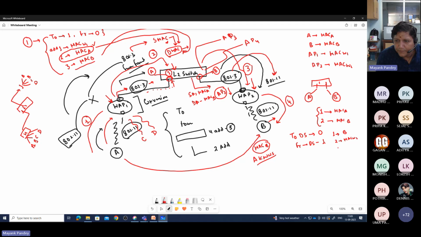Address 3 would be A. And in this way, conversion or bridging can be done and the packet can be transferred to B. Got the point? Yes. Any questions here?